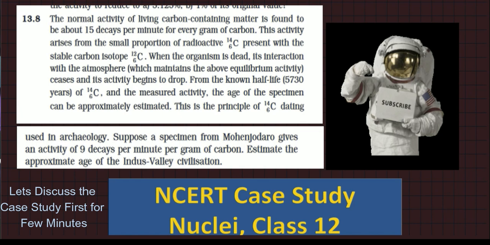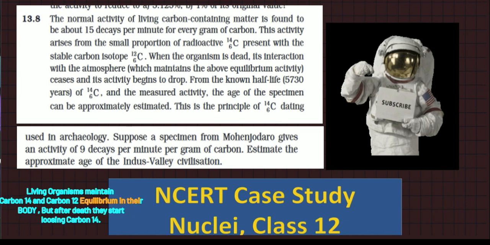And if you read this question, it says the normal activity. When the word normal activity is mentioned, it means the normal activity of living carbon containing matter, which is us, human beings or animals or anything you see which is alive, living, has carbon 14 inside it. So we have carbon 12 and carbon 14 also. Carbon 14 is the one which is the focus of this question, and it is radioactive in nature. Carbon 12 is not radioactive in nature.